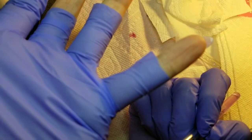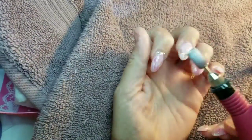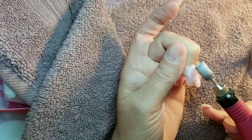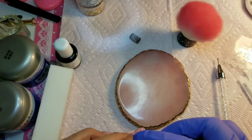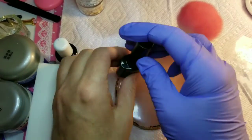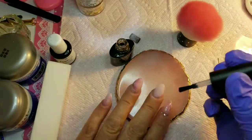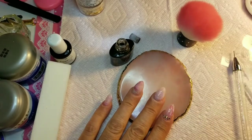So just finishing my nails here. I just wanted to show you guys little bits and pieces of what I was doing, not to take too much time. So that's that. Here it is. Okay, guys, so this is the moment when I put my top coat on and we'll see the final results.